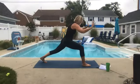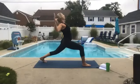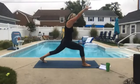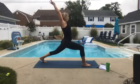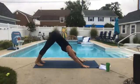And exhale. Last one, inhale. And exhale. Good, hook your thumbs. Inhale, reach your arms up. Exhale, hands down, downward facing dog.